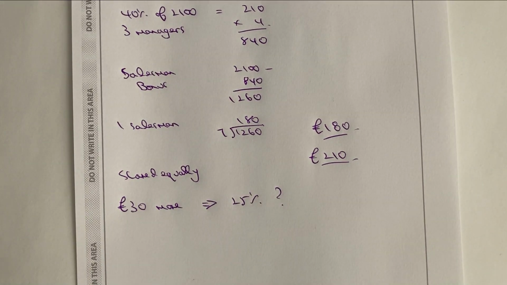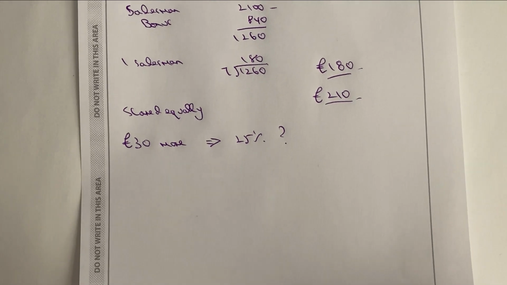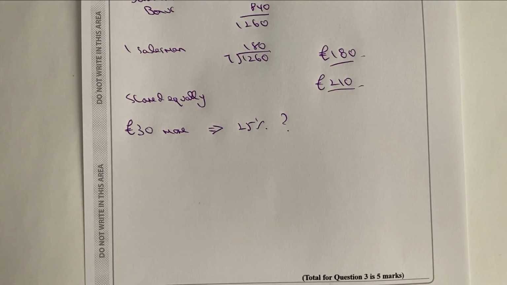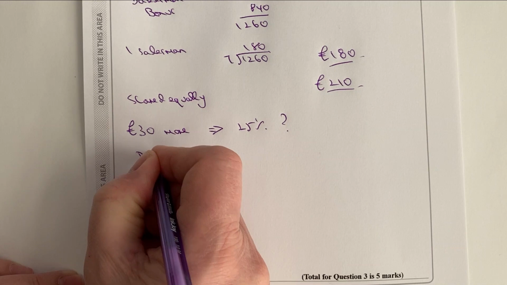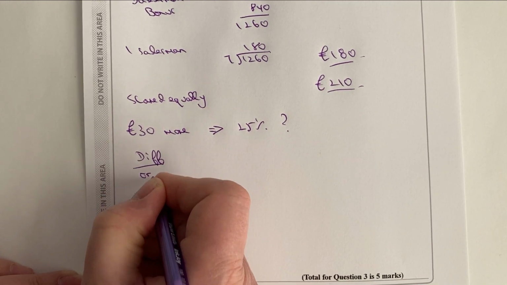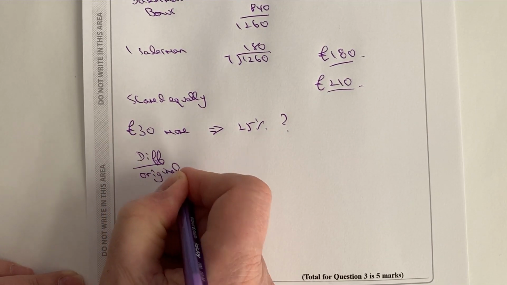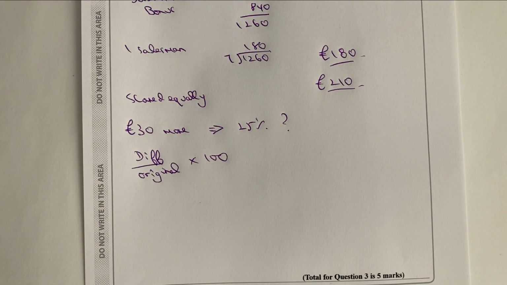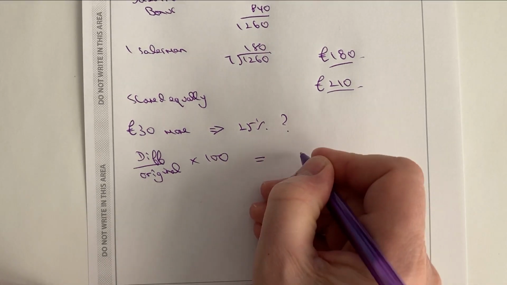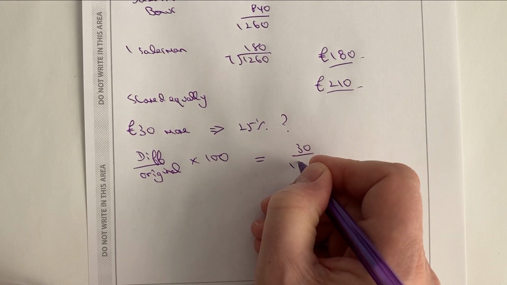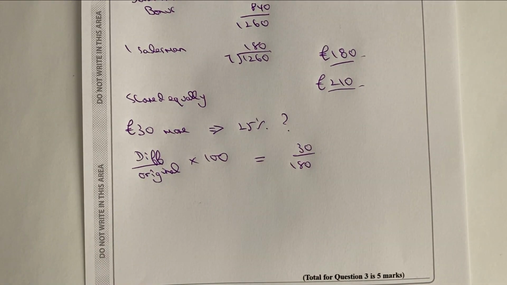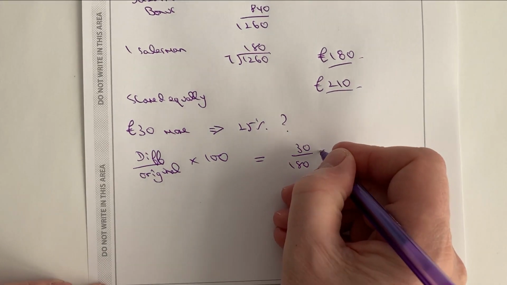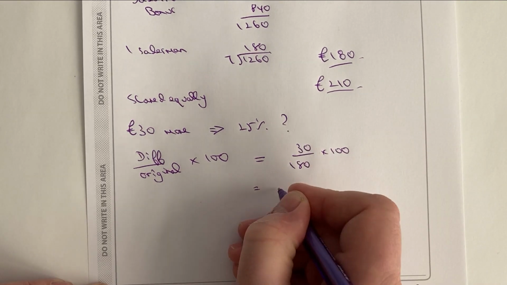So if it's £30 more, what we're basically saying is that 25%? Okay, and the way to look at that would be percentage increase. Now the way we do percentage increase is we say it's the difference divided by the original, multiplied by 100. Okay, so I'm just going to plug some numbers in. Well, we've already said the difference is going to be £30. The original was 180. In other words, what he got originally is 180. I'm going to multiply that by 100 to get the percentage.